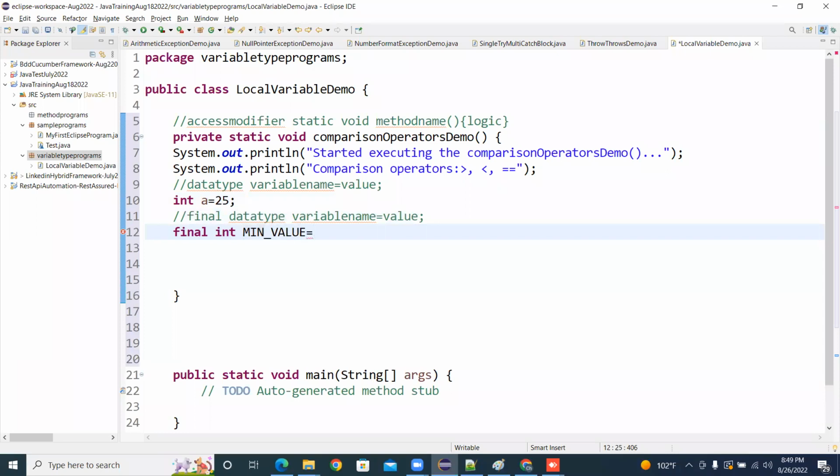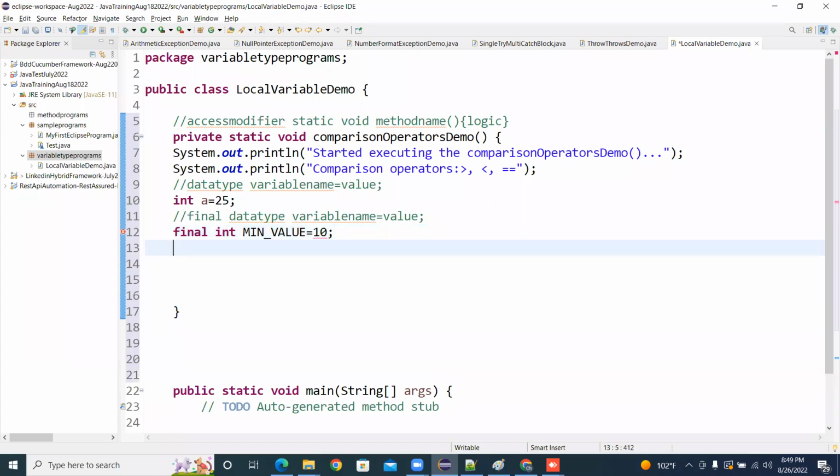So why I'm writing cap letters? Final variable name, you have to write all cap letters. Final variable name, how to write? All capital letters and join with underscore. The words you must join with underscore. So please finish this.